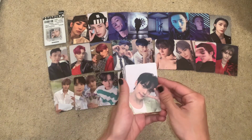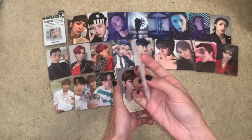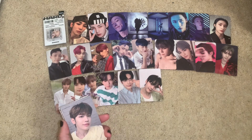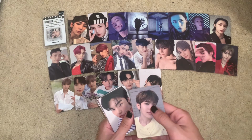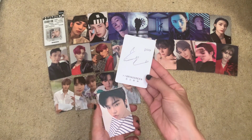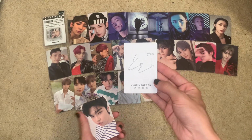We have Gyuvin. I kind of wanted to claim this as well and keep him for myself, but I can't collect three members of zerobaseone. But, oh god, I really love him. I liked him a lot watching Boys Planet, but then watching all of their debut content, he's got even higher on my bias list. Then we have Terry. Again, super, super cute card. His signature, I don't think I've seen his signature before. What? This is so cute. Oh, Terry, we love you.